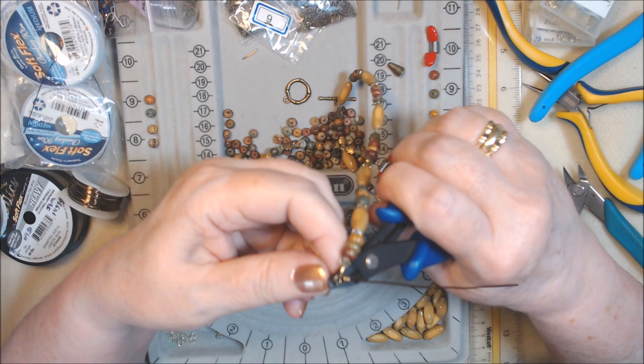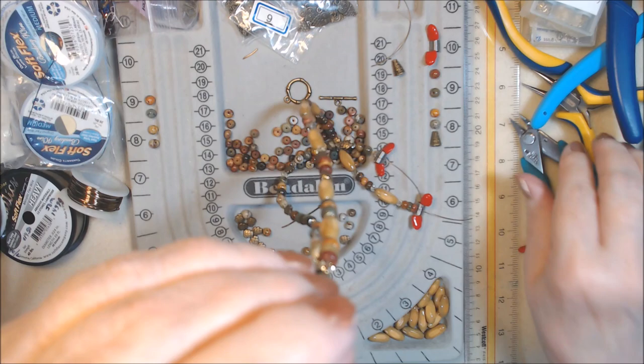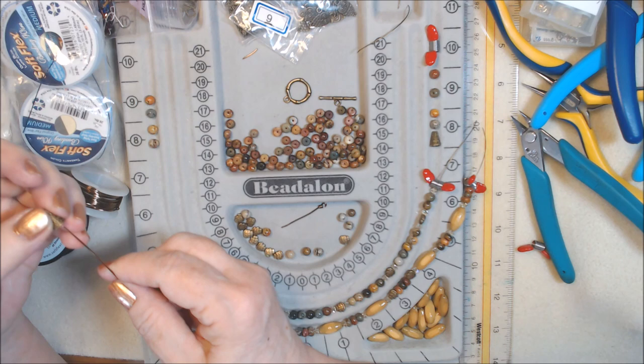Oops. Go in that one and just go around a little bit. And then we're going to cut that off. Okay. Now, let's put that through our cone and figure out what we're going to do on the other side.